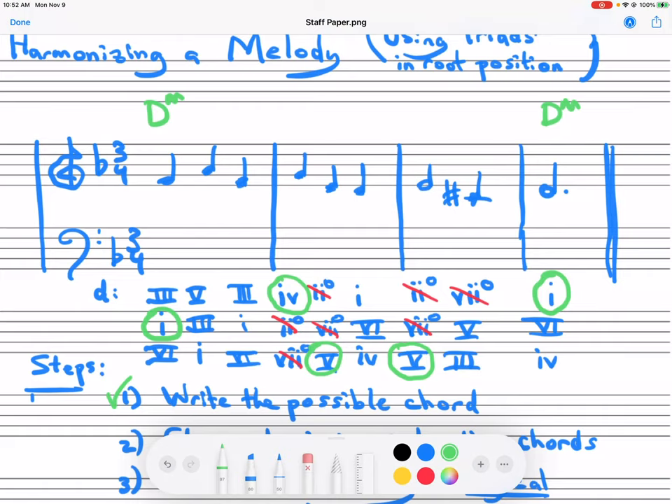Actually, I can probably back up one chord here. We can see the choices between five and three. We know we cannot go three, one — that is not a progression that makes any sense. Five, three, one would not be good. So five, five, one — that's a possibility.